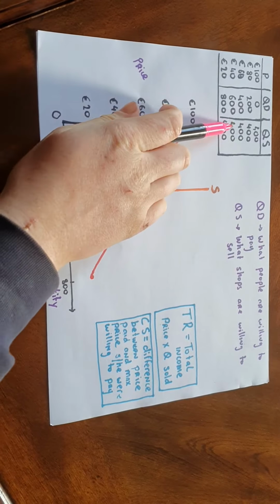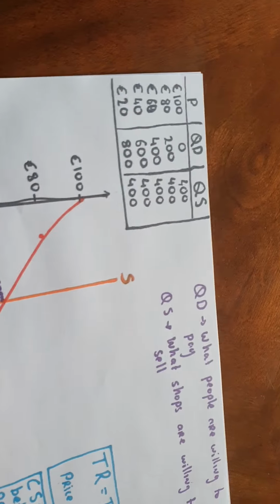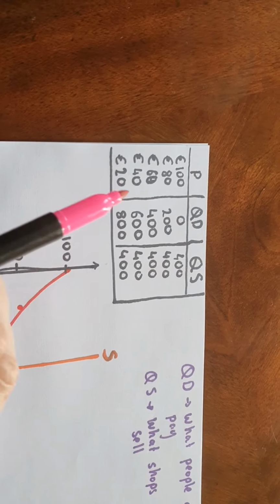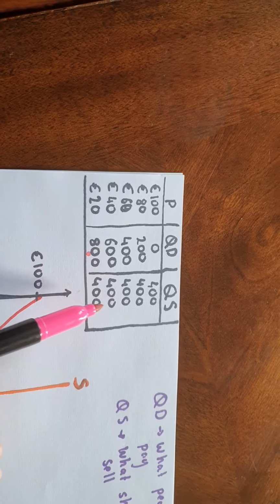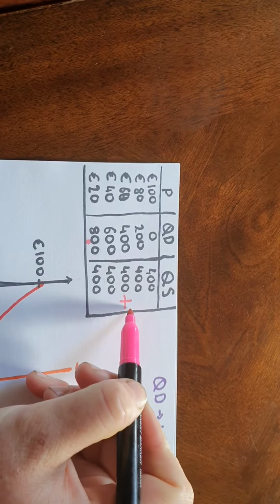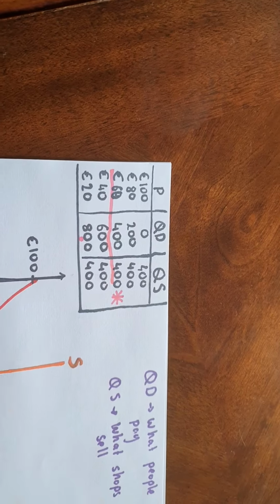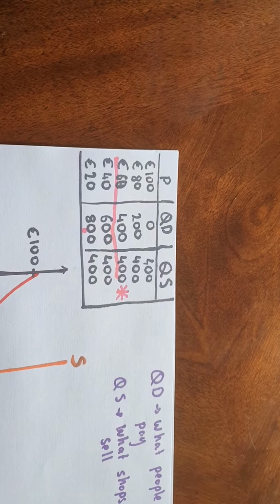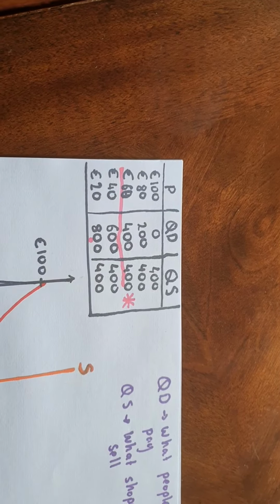Up at the very top corner here, we have the different descriptions of the things that we needed to know. In the question, we're told what the prices are, what the quantity demanded is, and also what the quantity supplied is. So we can see from that this row here is going to be our equilibrium, because it's where our quantity demanded and our quantity supplied meet. Therefore we know that the price at equilibrium is going to be 60.